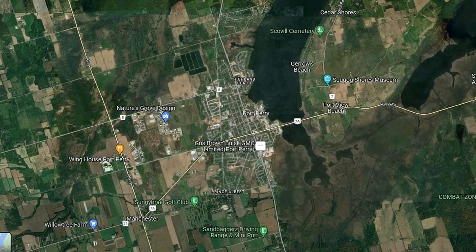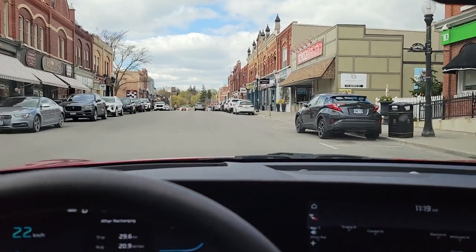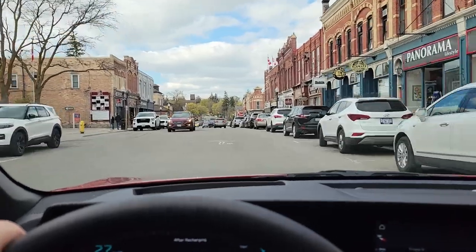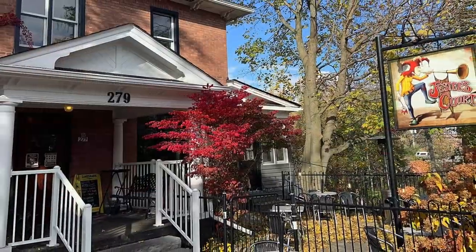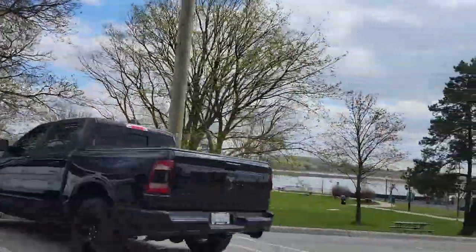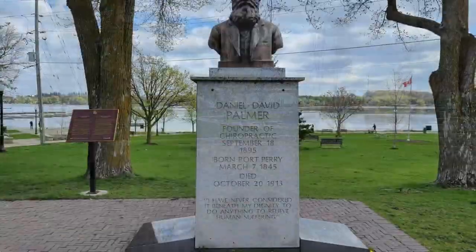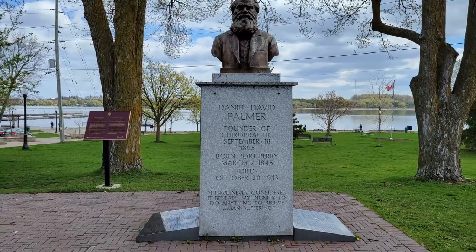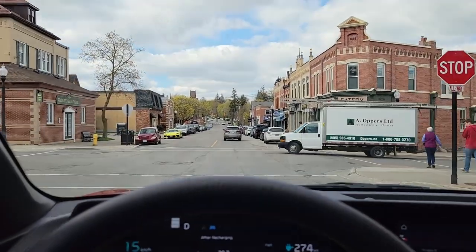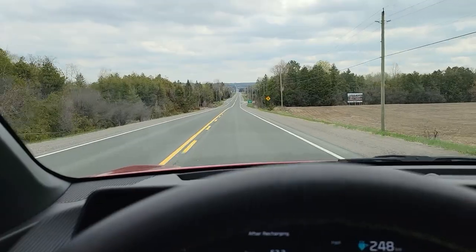About 15 minutes north of White Feather within the township of Scugog is the picturesque town of Port Perry, located on the bottom edge of Lake Scugog. Its popular main street is filled with unique shops, restaurants, baked goods, and a pub called Jester's Court which is known to be haunted. Port Perry is a popular weekend day trip destination for people from Toronto and surrounding areas. A fun fact: Port Perry is the birthplace of Daniel David Palmer, the founder of chiropractic medicine, and it was also where the 2004 movie Welcome to Moose Port, starring Ray Romano, Gene Hackman, and Maura Tierney, was filmed.